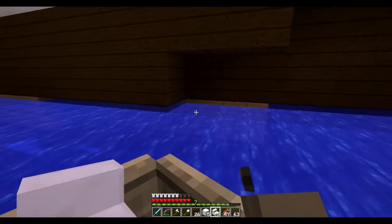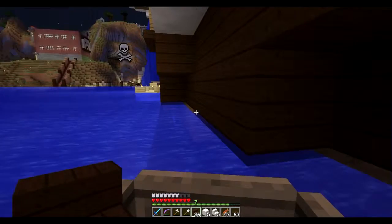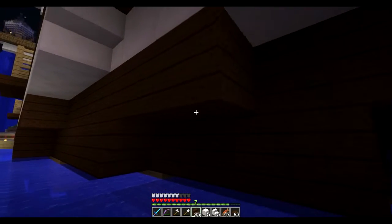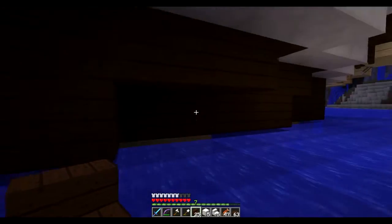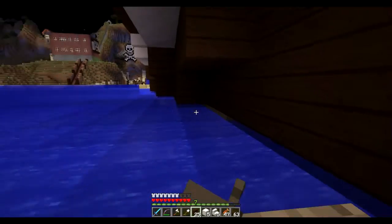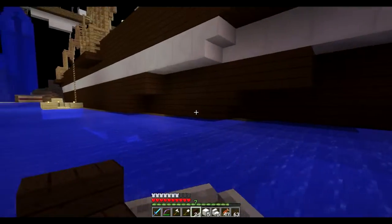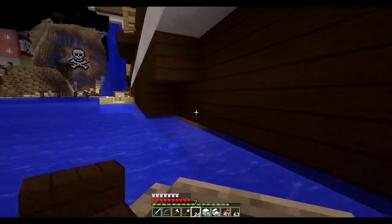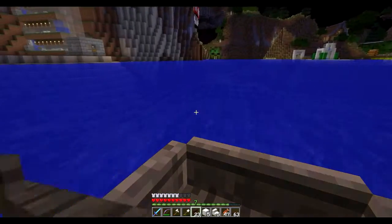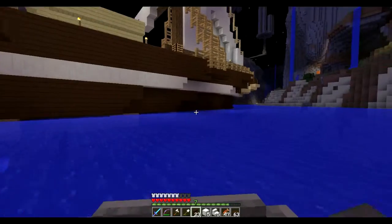So now, this could work here. We just want to smooth these lines out a little bit. You see, and that works there. Because it works there. Now, what about here? Oh, dang, this is too deep, so that'll work there. Now, let's smooth that out a little bit.